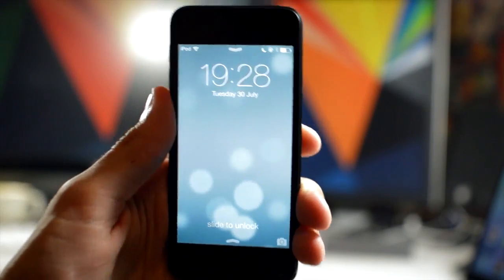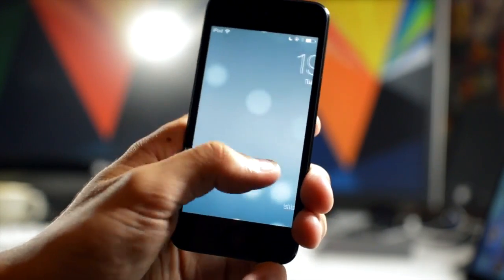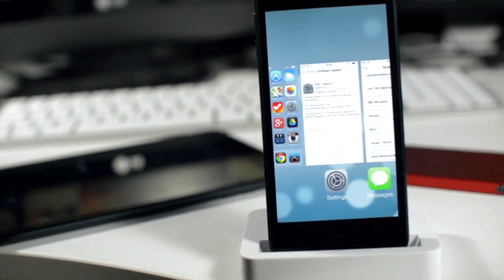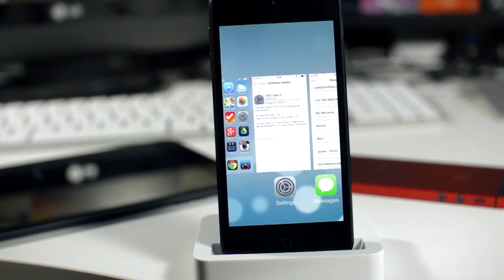There we have it, guys. That's the main features within iOS 7 Beta 4. Not a huge amount of really substantial changes, most tiny UI changes and little additions like that. The biggest feature by far is the stability and the animations. It's now becoming an operating system which I feel like consumers could be using right now. This is not one that's buggy in development. It feels more like ready-to-go software.